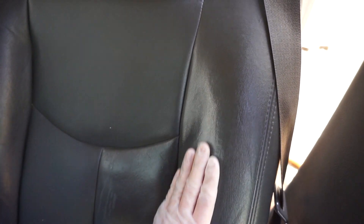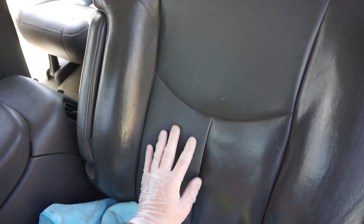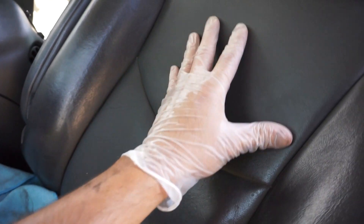Hello folks, this is Isaac with SD Paint Correction and Auto Detailing. This is a pretty nasty seat — you see how shiny this is? This is patina, a layer of grime on this leather seat. It has not been cleaned in god knows how long. I got some overspray, and you can tell — I cleaned this section here — but you can tell just how dirty this really is.